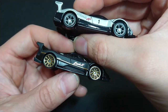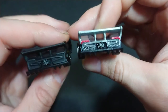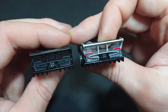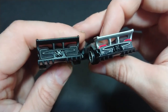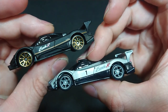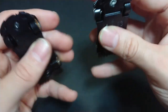So there we have it. It does look like this bottom part of the car is near identical to this one. And then just moving to the back, you get the two-tone for the premium. So there you go. That's the major difference you'll be getting. There are no painted light accents whatsoever on the basics one. However, the premium one doesn't get the Pagani written on the top there because it has two on the side. So the main differences you'll be getting are, like I said, on the back, and where Zonda is written on the side. But everything else is pretty much the same.